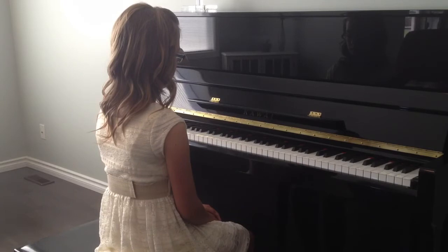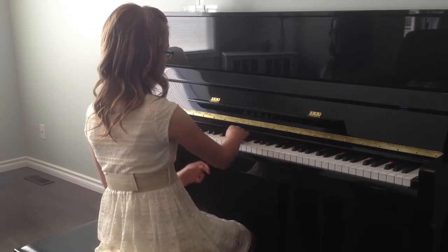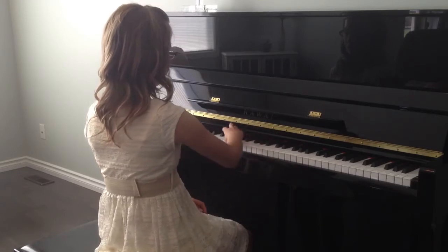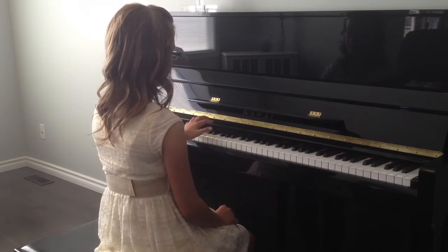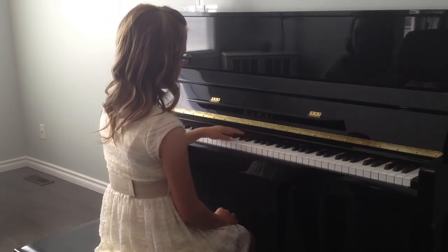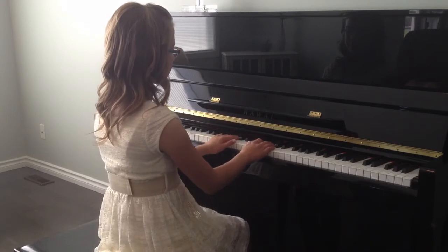Please play A flat major arpeggio in the right hand. Please play C sharp minor arpeggio in the left hand. Sadie, please play your first study in G major.